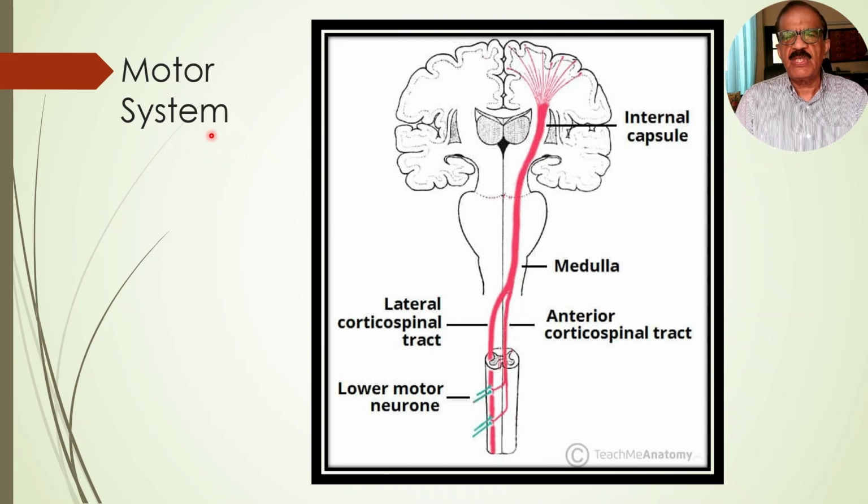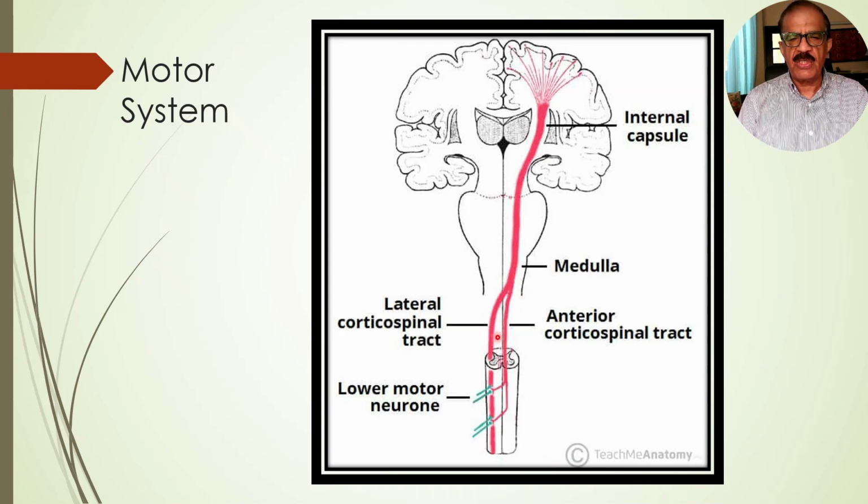The motor system, of course, is the system which controls our movement, the skeletal movements, the muscle movement, and the center lies in the motor cortex on both sides in the parietal lobes, and there is a portion which represents our body, up and down, and these are called upper motor neurons, and they have these axons coming down and then passing through different parts, and then the brainstem and pons and then medulla oblongata. And most fibers, they go to the other side.